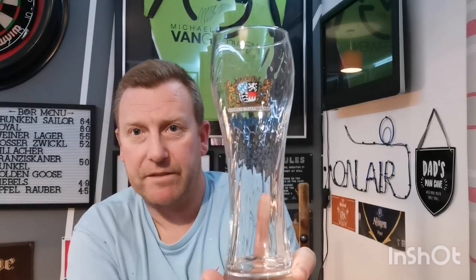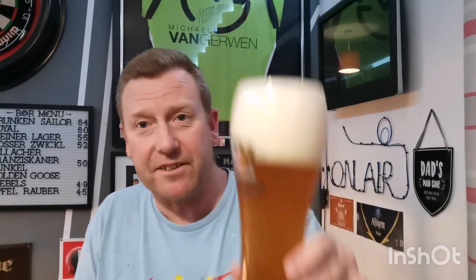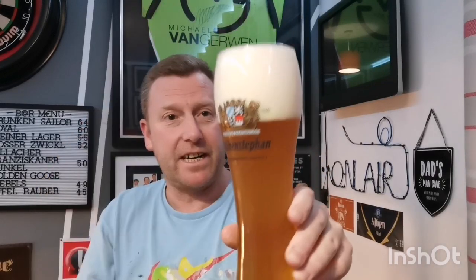I haven't got any Franziskaner glasses, but I've got two Weizen glasses. I did have two for about two years and managed to break the pair of them in about a week, so my good lady friend got them for me for Christmas. We've got the same beer going in the same glass — the difference is one's from the bottle, one's from the keg. It's the first beer out of the keg so it's probably going to be a bit livelier than the bottle. I'll pour that first so it can settle while the bottle gets poured. Back in a tick — a lively pour, and the glass is actually too big to sit on the drip tray to fill it right up, but that's come out alright.